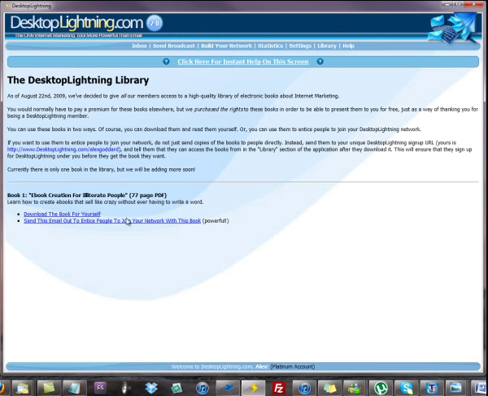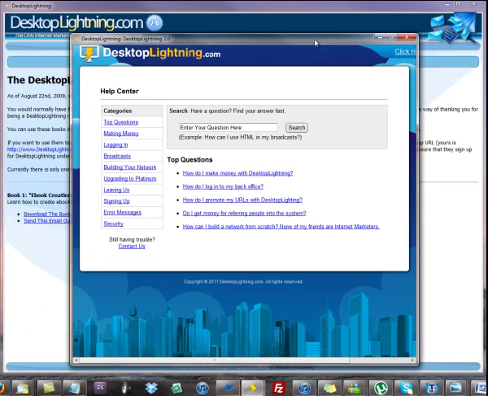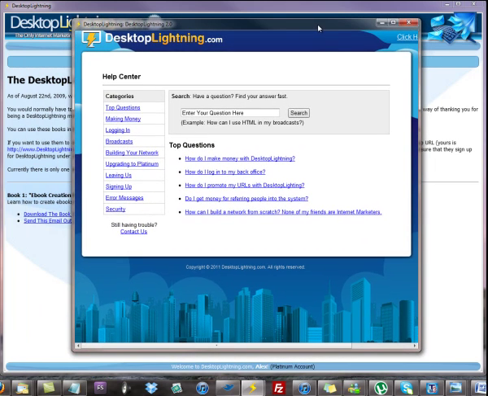Library, this is where you've got your downloadable ebooks which you can brand yourself. Apparently, I haven't used the support yet, but apparently the support's really, really good. So I've heard on the preview, because I like to preview stuff. I don't just jump into stuff. If the preview's good and there's enough good previews out there, then I'm into anything. And it's free. If you don't want to pay for it, you have to build your network up, so you can email to your network. But that's no problem with social media.